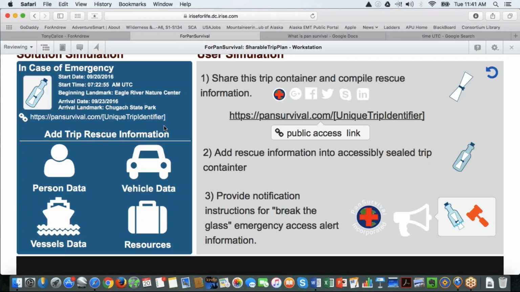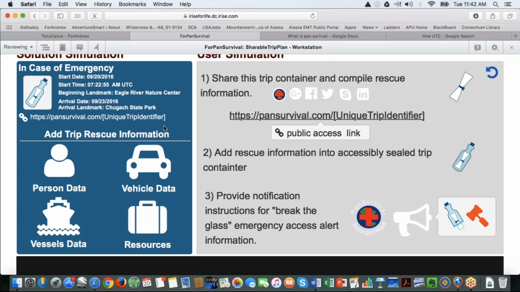So I figure that your emergency contact's going to be the one to break the glass for you. Yeah, and then once they do that, I don't know how the Alaska State Troopers would want to receive the information, but I'll find that out. Yeah. And then, okay, yeah, that makes sense.